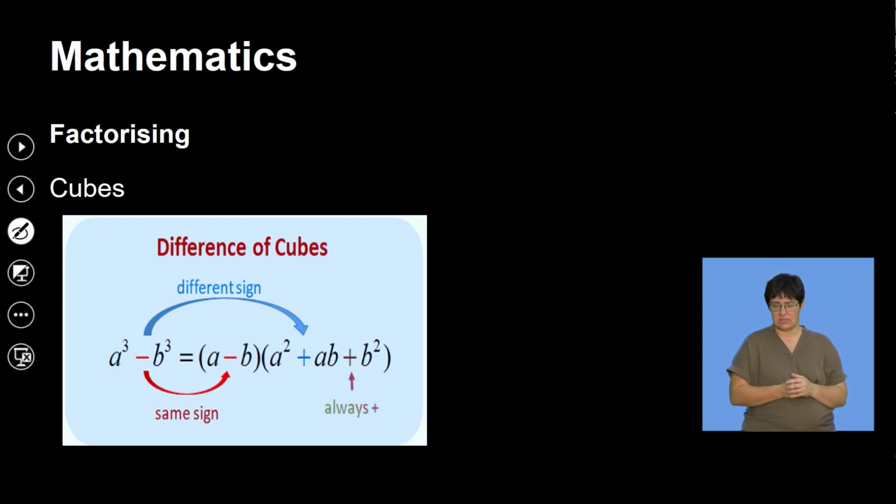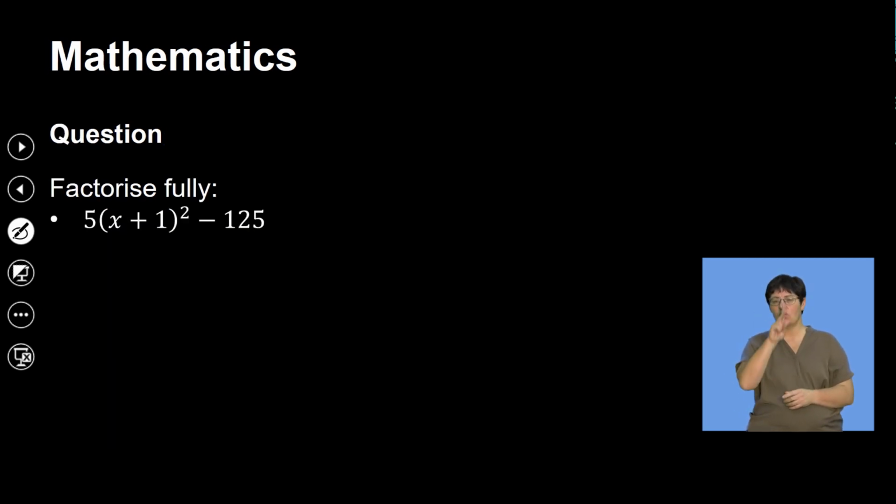Let's look at a difference of cubes. With a difference of cubes, still the same concept that we are looking at. If it's a minus here, my binomial will also have a minus. And then if it's a minus here, the second term of the trinomial will have a different sign, which is a plus, but the last term is forever a positive.